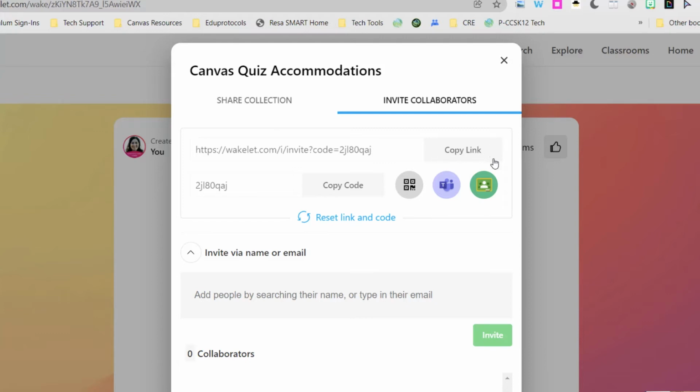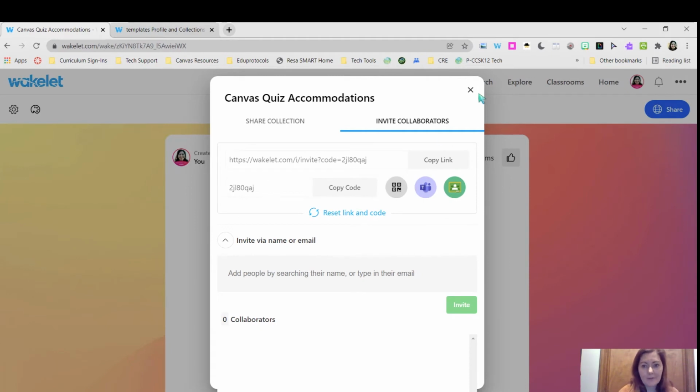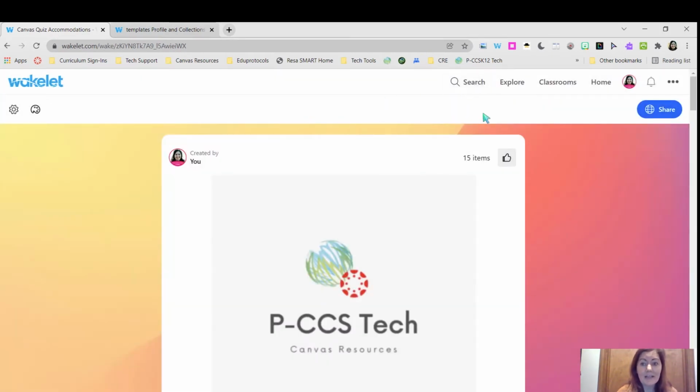All I need to do is use that link. If I need to reset that link for any reason, I can. I can also, of course, add them by email. The wonderful thing about adding collaborators is they can only add, but they cannot delete anything that was put on there by you or by another person. So you could see how this could have a lot of potential in the classroom as well.